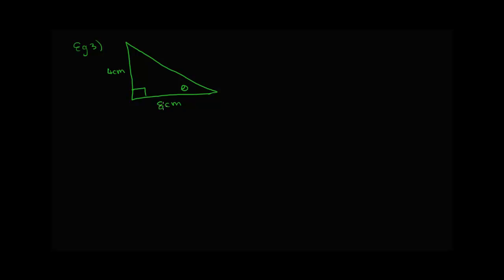So, we're given two sides in this case. I mean, we could use Pythagoras to find the hypotenuse, but that's not part of the question. So, obviously, that's not going to help us. So, we're looking at a question where we're trying to find theta. Now, as I explained before, all these questions are exactly the same start. Find your angle. Now, in this case, we're not given the angle apart from it's labelled as theta. So, in regards to theta, we have the opposite side and we have our adjacent side. There's no hypotenuse this time.